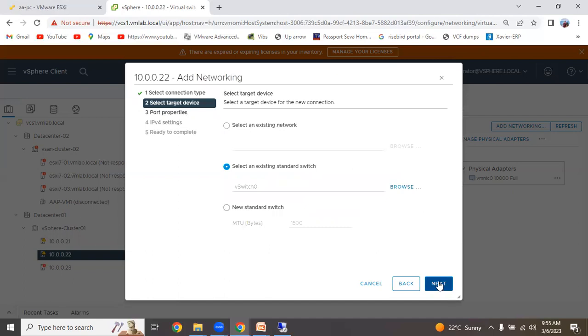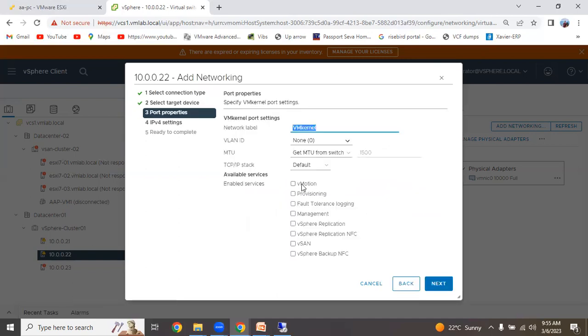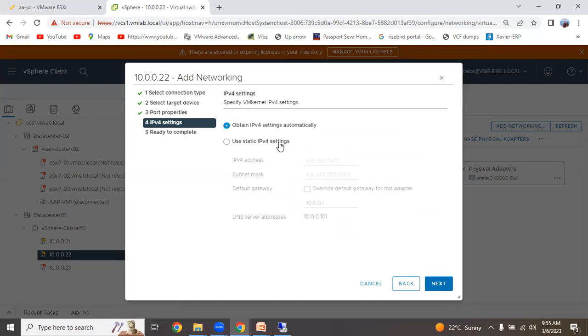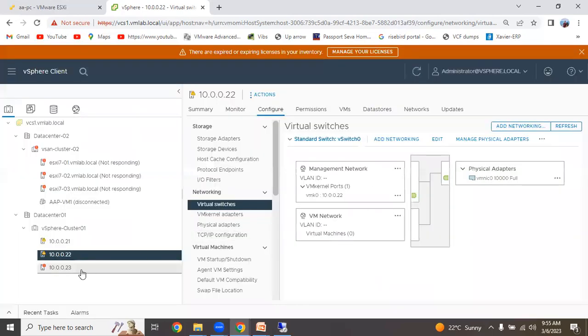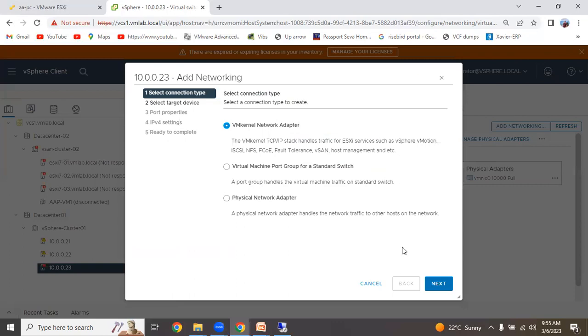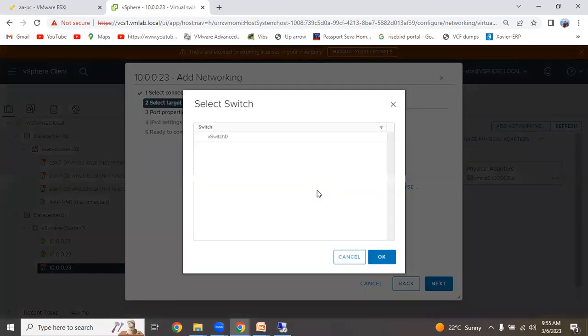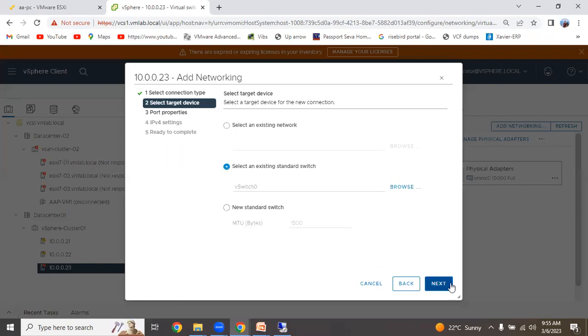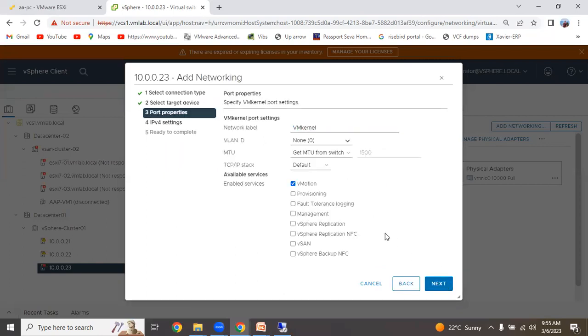Because when we enable the HA feature, DRS and all, all these things we need: the vMotion VM kernel and shared datastore. If that's not there, then we cannot enable the HA and DRS features. So for now, by default, I am using vSwitch 0, vMotion.